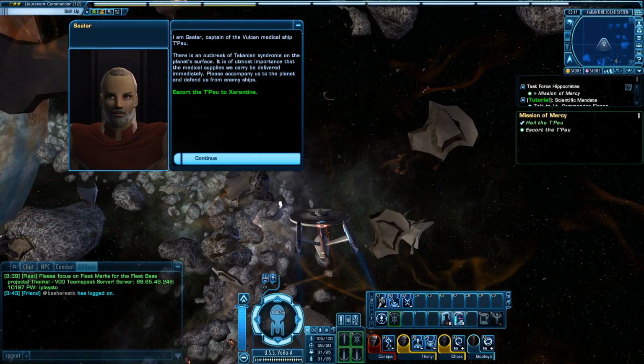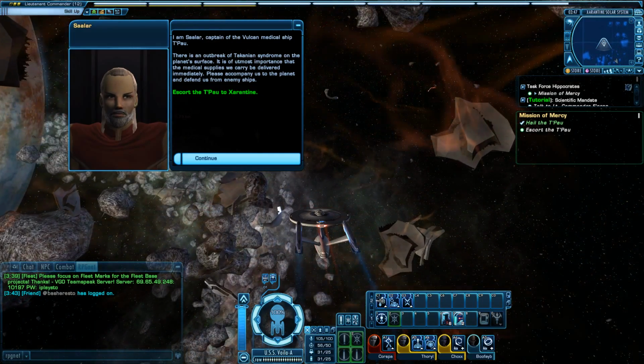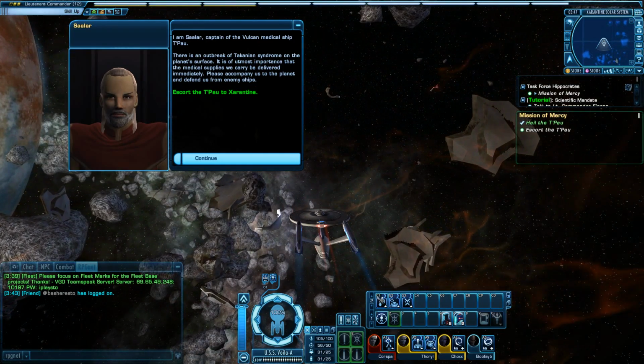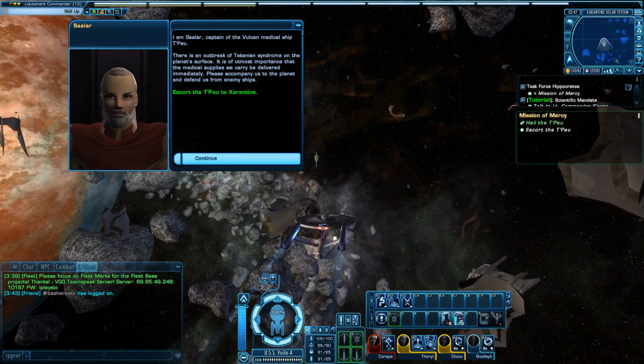Hey, doesn't that look an awful lot like that bastard Vulcan who turned out to be a, what was he? The Undyne. Alright, we gotta escort the ship.